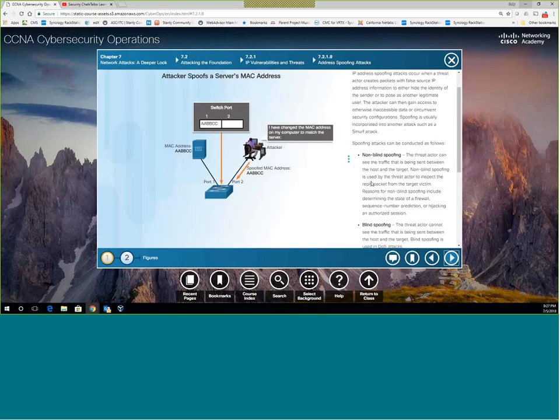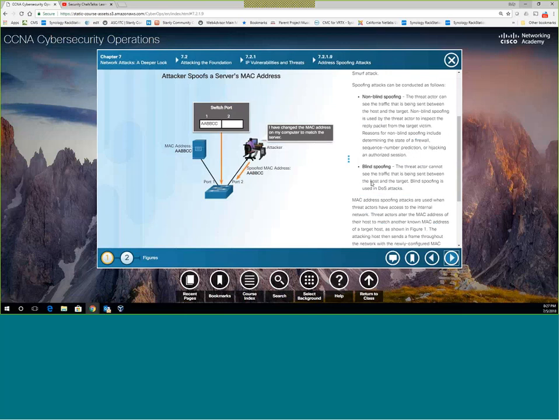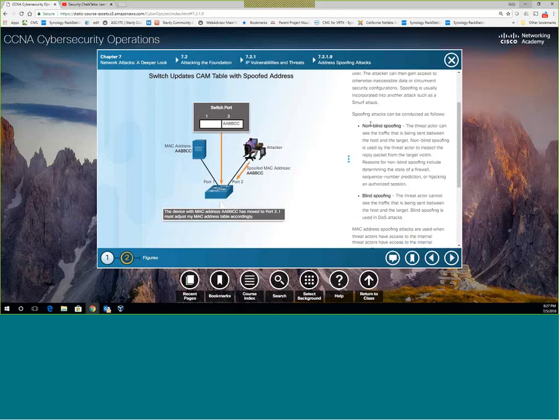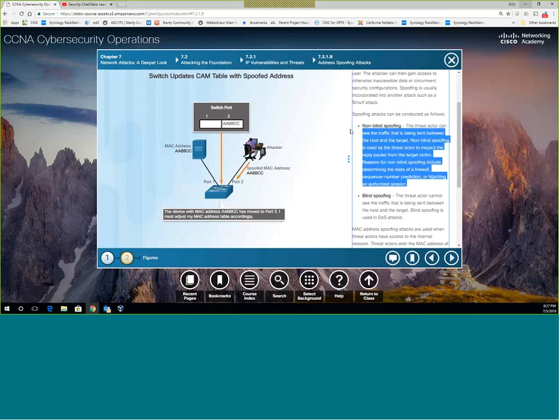Address spoofing attacks, this is straight out of Security Plus. Looking at spoofing MAC addresses, you could try to use it to make traffic go across a port. Blind spot means you basically are not able to see the target, or are able to see it, depending on whether or not you can actually affect and see the traffic. And one way you can do that is to overwhelm the MAC address table, and then you can see all of the MAC addresses that are available on a particular switch by having it broadcast that out.